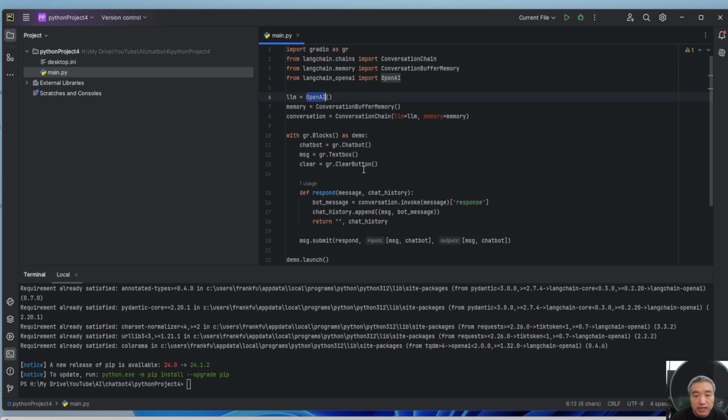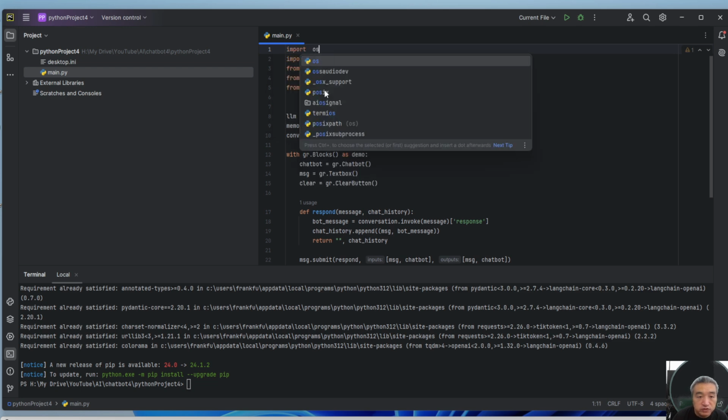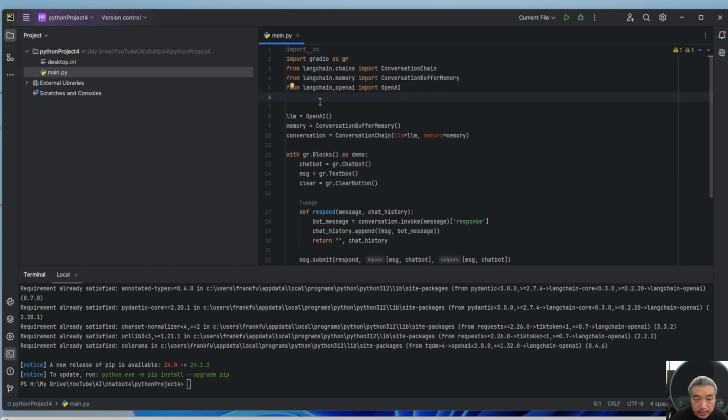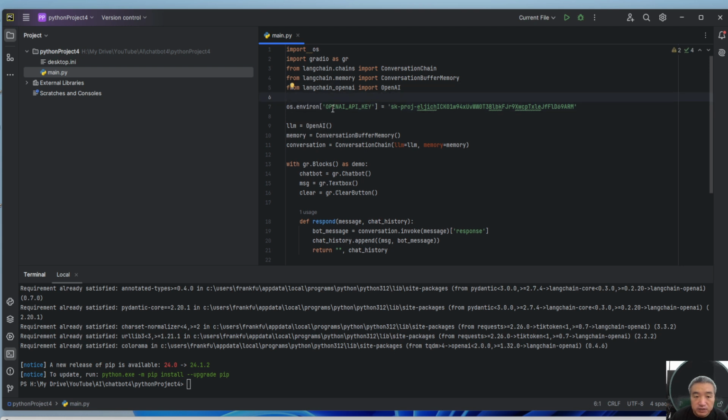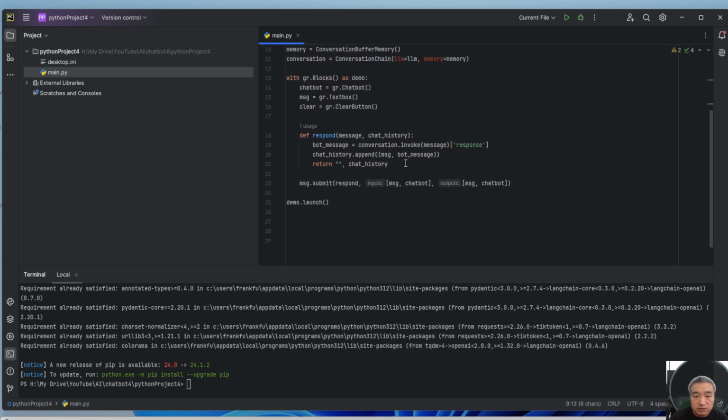But right now you have the OpenAI, you have everything. The OpenAI, they don't have the API key, so you need to pass the API key to the OpenAI. The easy way we do that, we use the variable. So if we import the OS and put the OpenAI key to the variable, then this object will pick up the key from the variable. So let's say, okay, I put this one, let's copy this thing over here. Now I think that is everything we need. We set the key. This one will use the key and it will submit the message and the response.